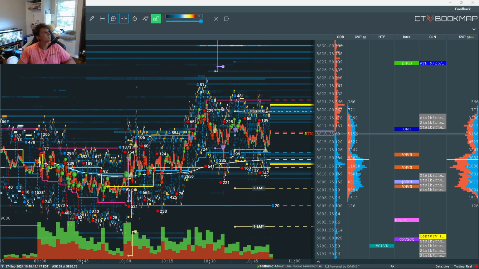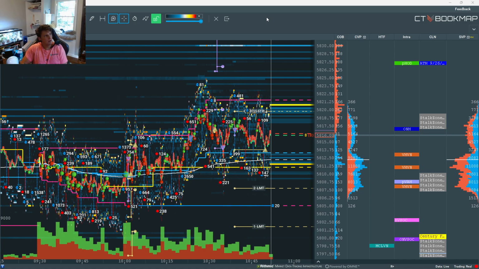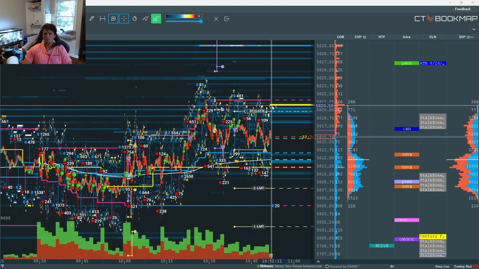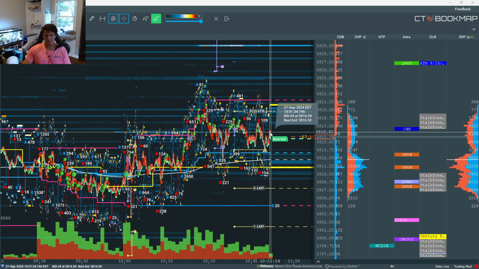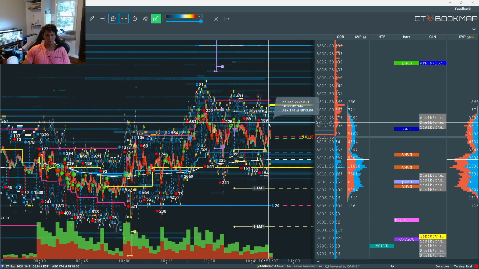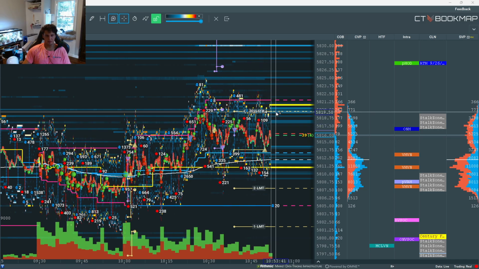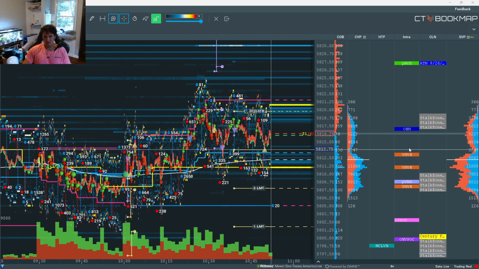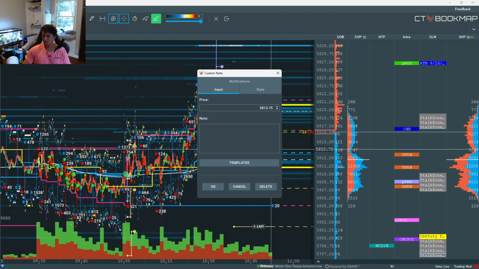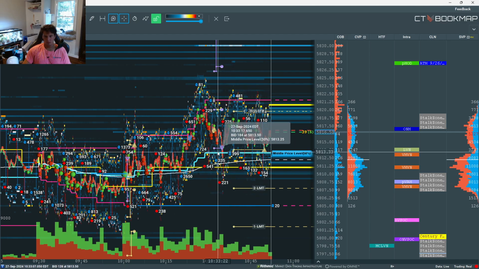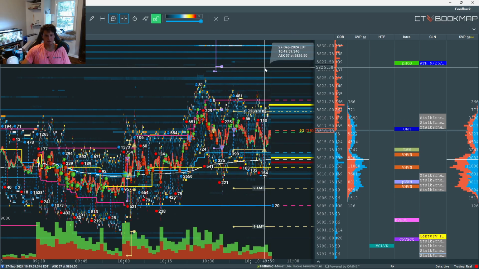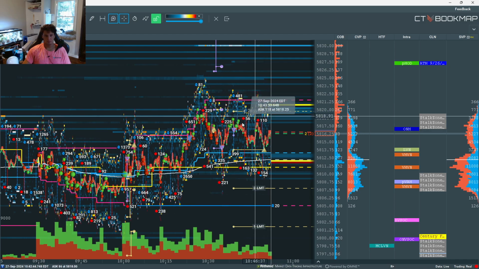Tom is long, so that doesn't mean anything. Market's random. I think he's holding a runner. My plan is that if this 16 area can't hold, then potential for lower. But we see here that we're starting to create a double distribution, and the low volume node is at 14.